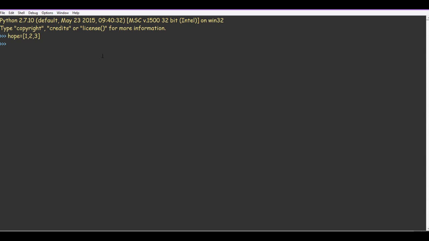So let's press enter. If we want to retrieve the information from this list, we can just simply use a print statement, which is written like that, and we put the name of our list, and we can just enter and see we get whatever is stored in the list, which was the integers 1, 2, and 3. And that's how easy it is to store stuff in a list.